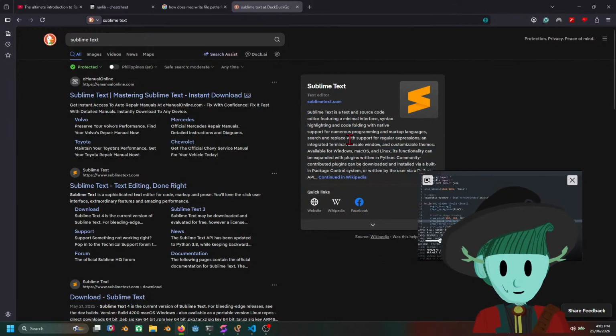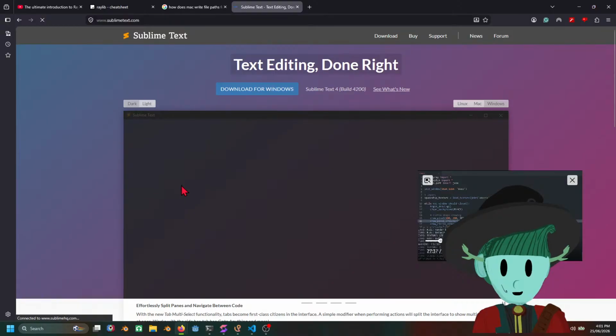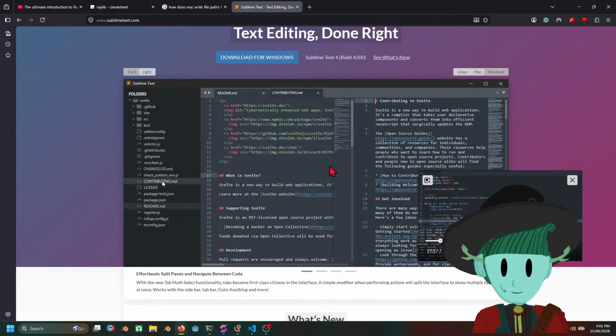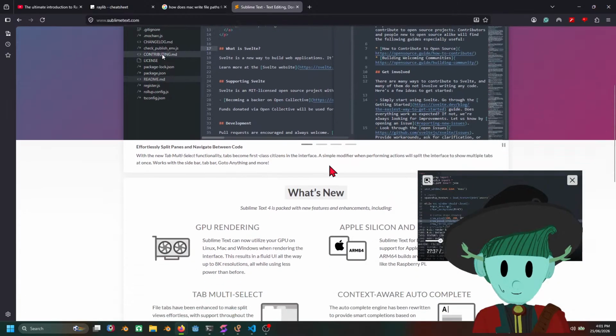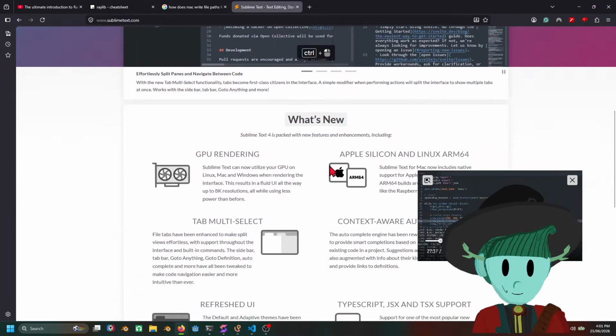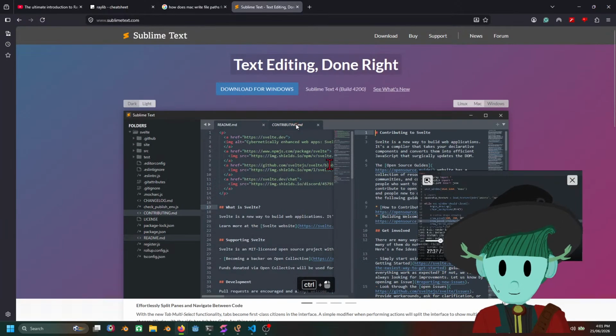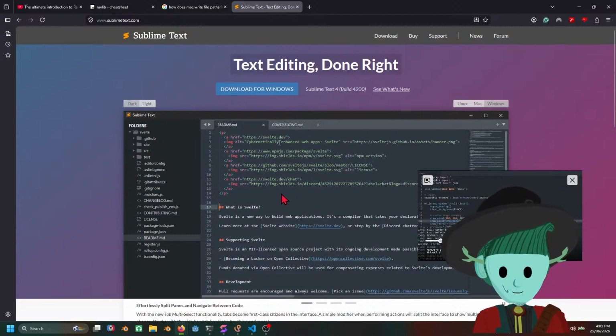Text and source code editor featuring a minimal interface, syntax highlighting, and oh, yo, what? What is this? Okay, I see.